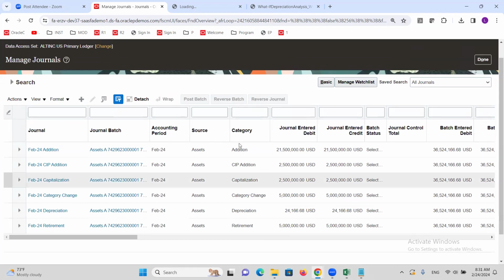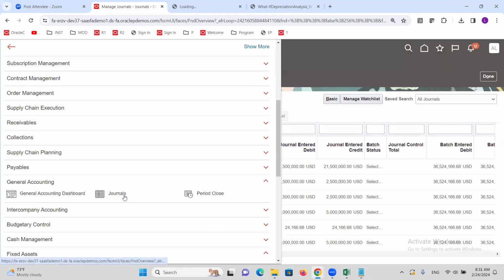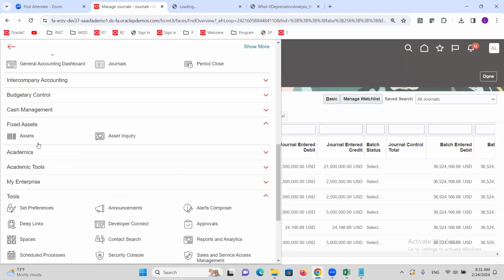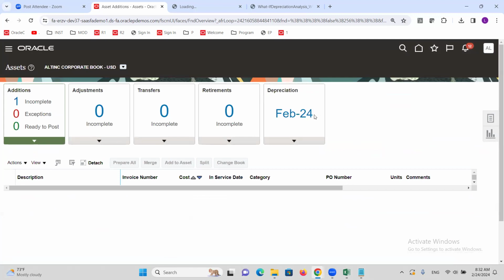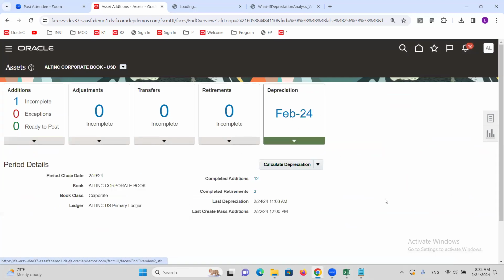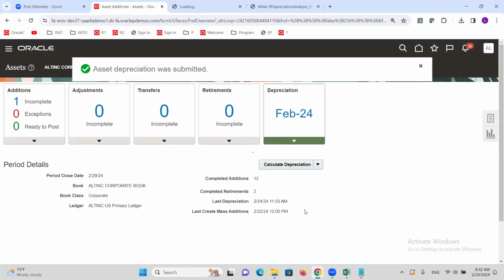Now you switch to here and take the action to close the period. Assets. Now the period is open. Select Close Period, click on Close Period and say yes.